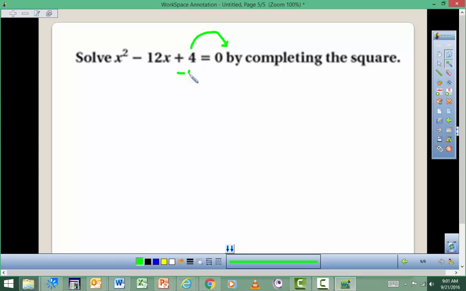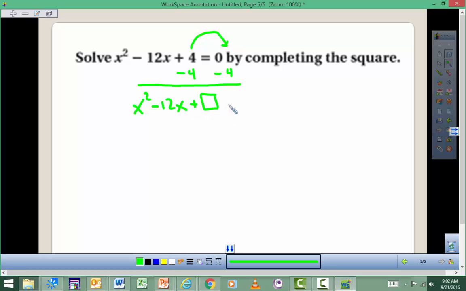So you subtract 4, subtract 4. Now, this is a little bit different from the procedure when we were using the zero product property. If this factored, we'd factor it instead, and we wouldn't do this. So keep in mind, every little idea that we learn has its own set of steps. Completing the square has its own set of steps. So what we have here, minus 12x here, I like to now put a square right here, equals negative 4, and I put a square here.